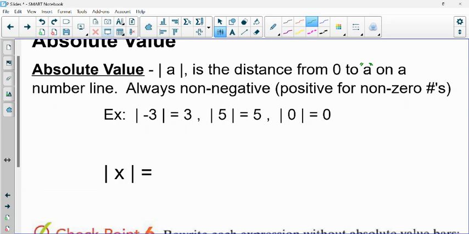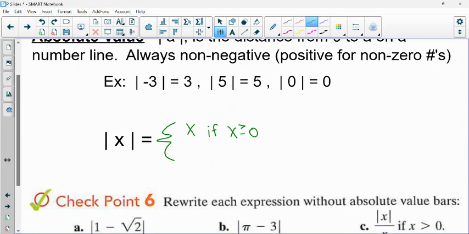All right, the other thing that we're going to have that is important, this is like the new part. I'd say this old stuff was older stuff. This is the newer part. Okay, so when we have the absolute value of x, the absolute value of x is equal to x if x is greater than or equal to 0, and it's equal to negative x if the x is less than 0. And we'll talk about what that's going to look like or mean in a moment.